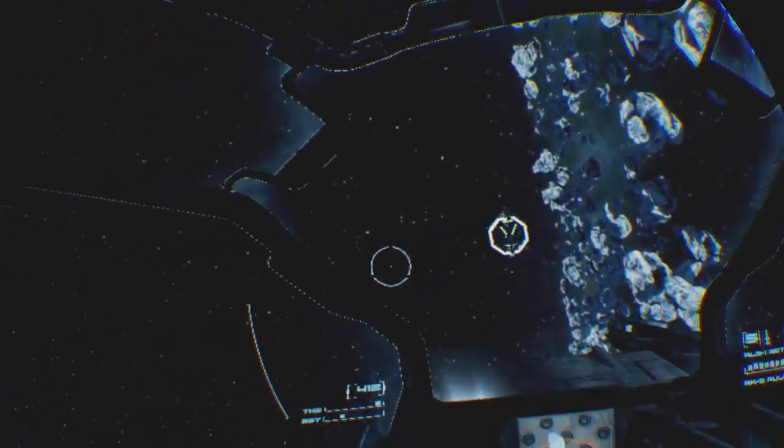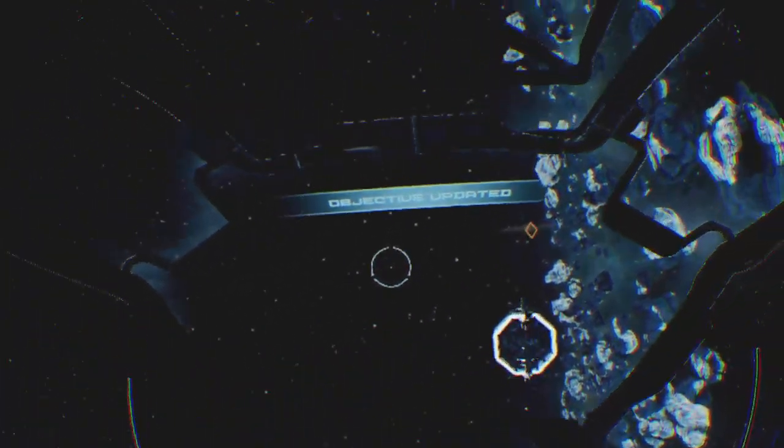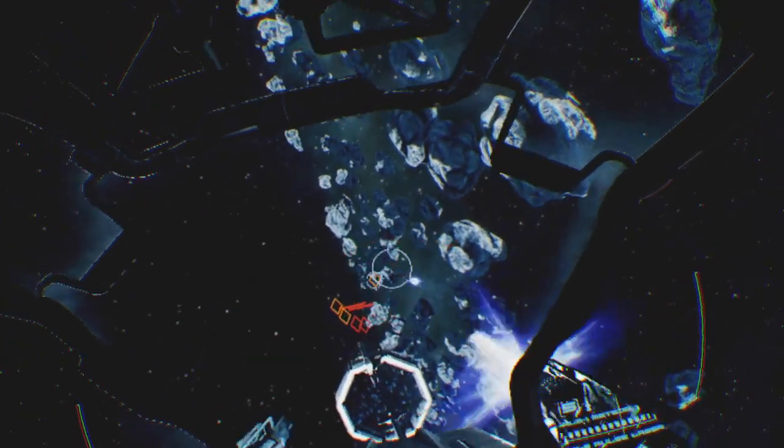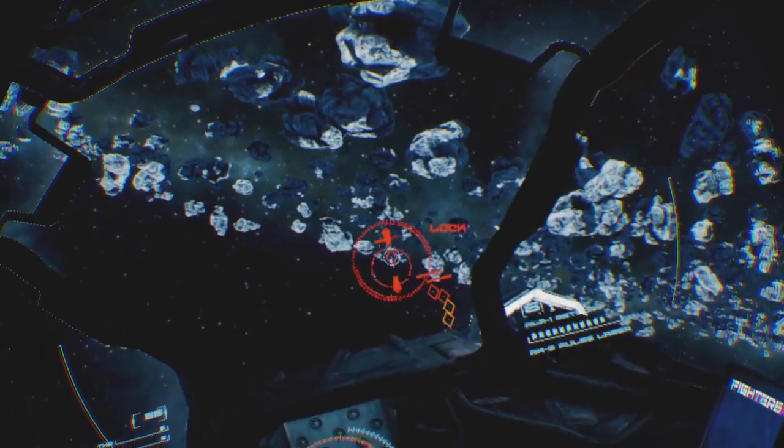Alright, so there's various stuff to do here. I'll walk you guys through it real quick. You can see I've got a booster and a brake. I've also got missiles, I can use the secondary fire button, and then I've also got my normal gun.